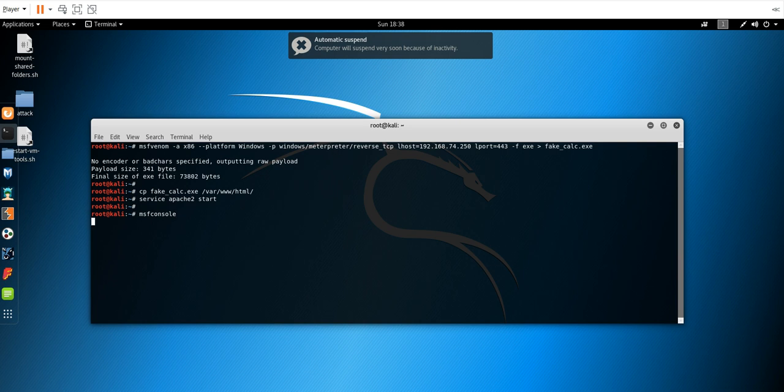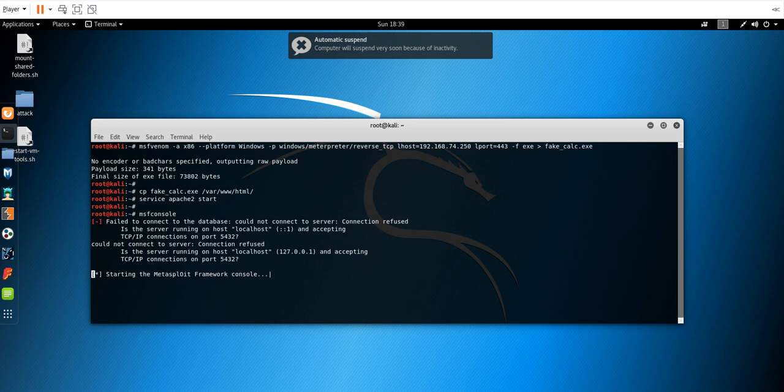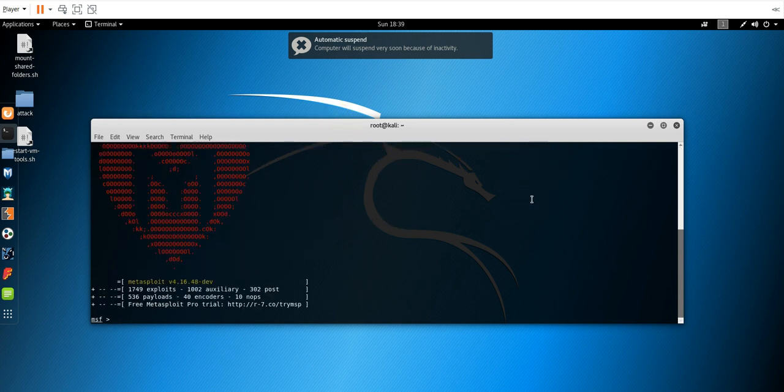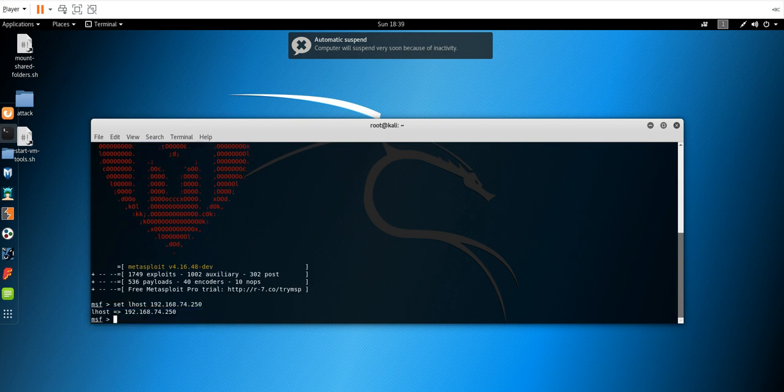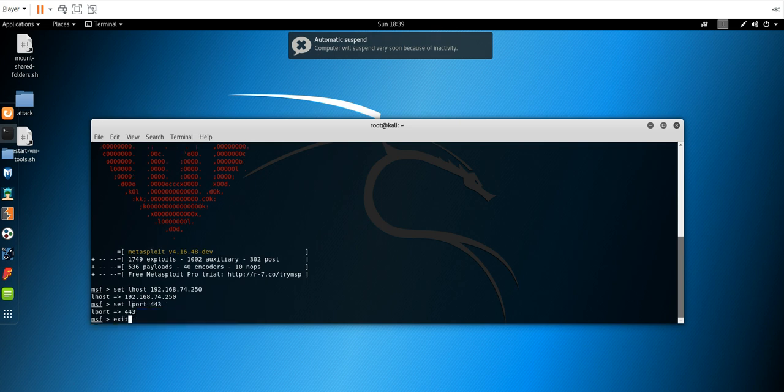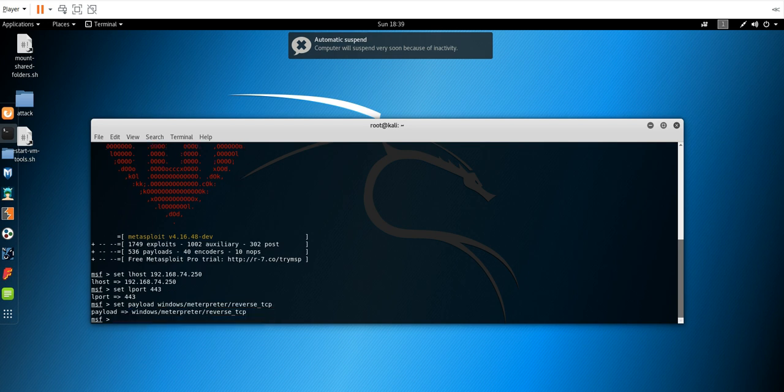Then I will start the Metasploit framework, and I will listen for any incoming connection to my Apache server. Hopefully the user tries to download this fake calculator.exe. So first I will set my local host, then my local port, and then the payload, and then exploit.